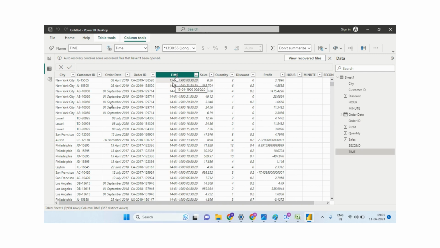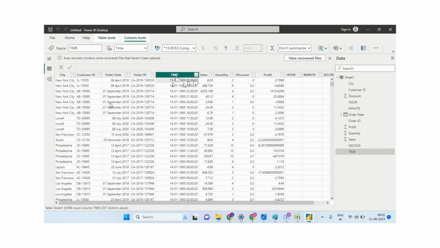In the time column, we have time information like we have date, and also we have hour, minute, and seconds. Because we only want hour, minute, and second, I need to remove all other things.